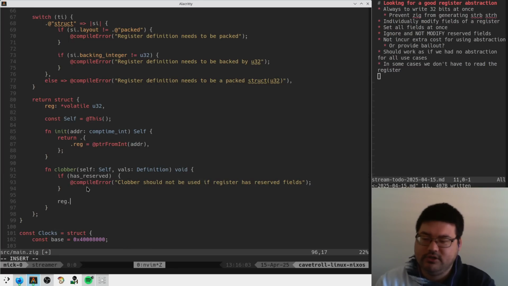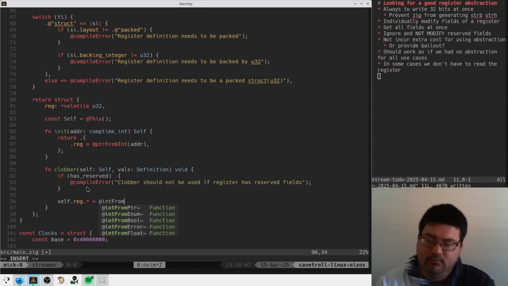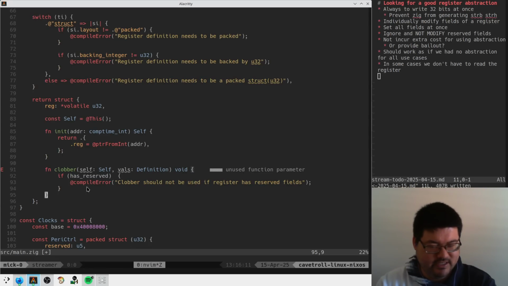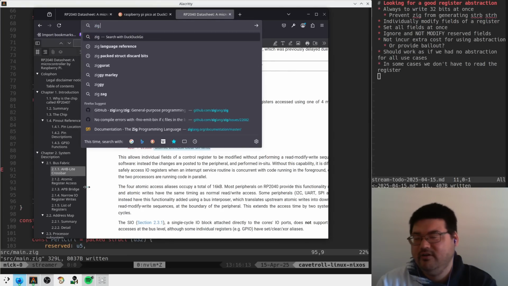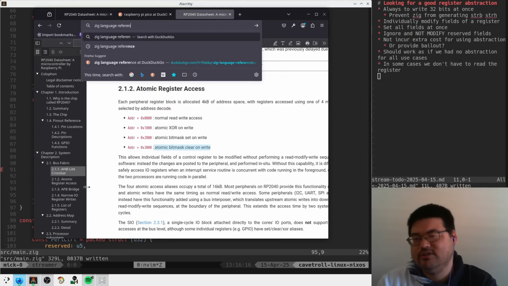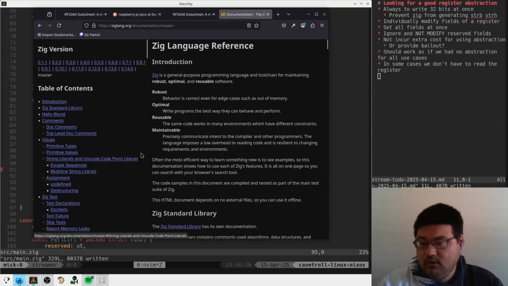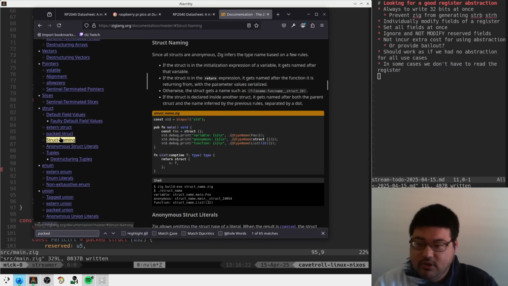We can just do like reg.star int from. Can you cast these things? I assume you can, but I don't really know. Packed struct.